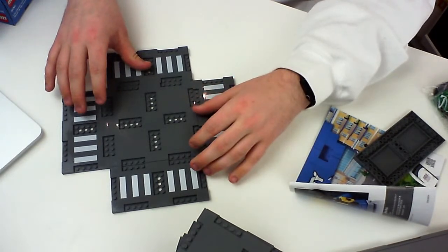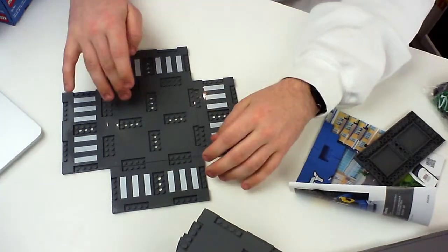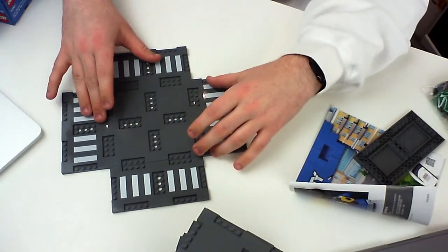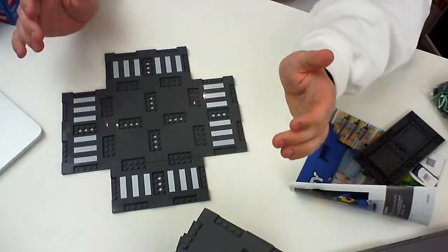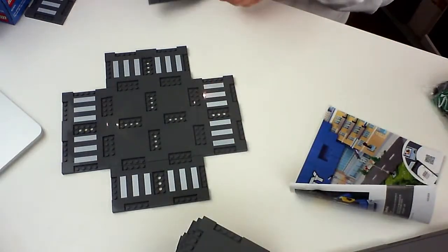So that's a lot. What you can do is use the different tiles here and then just keep it the dark bluish gray all the way around. It would look really, really cool. Like I said, I really like how these road plates look. I like the different look that this gets.